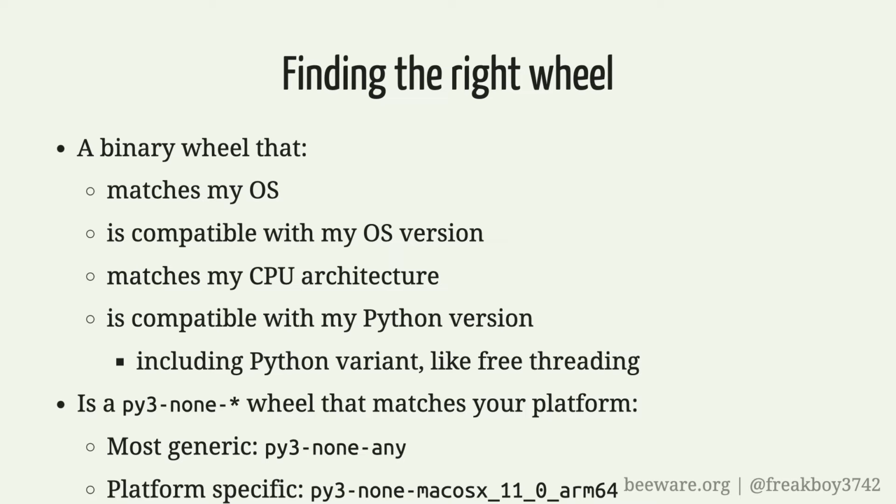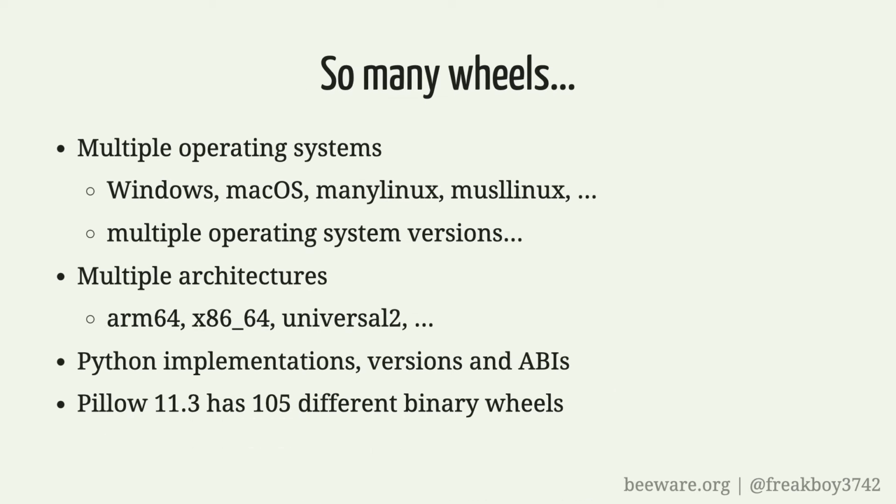Pip's resolver then works out which wheel is the best match and installs that wheel. But as a package developer, that means that for each release, you need to build wheels for multiple operating systems and operating system versions and meta-operating systems and architectures and meta-architectures and multiple Python implementations and versions and ABIs.